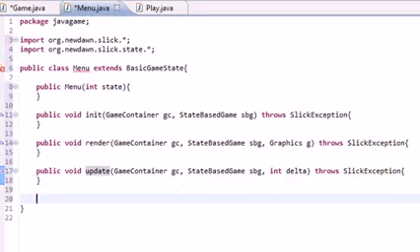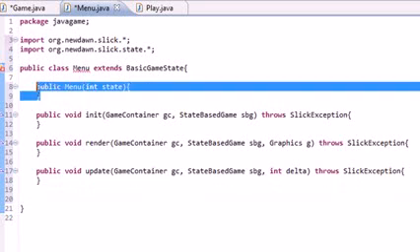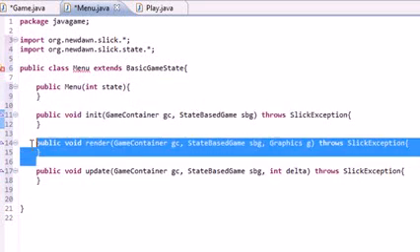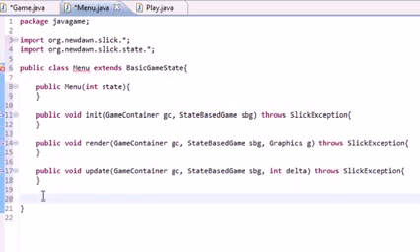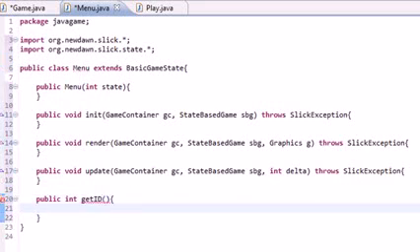Now this last method is actually a boring one. So you see how this was kind of cool, this was a little bit cooler, this was awesome, and this was amazing. I kind of built you guys up to bring you back down, because all this is going to do is be really simple. Public int getID. Doesn't even take any parameters. It's just going to return the ID of this state. And remember, menu is 0, return 0, just like that.